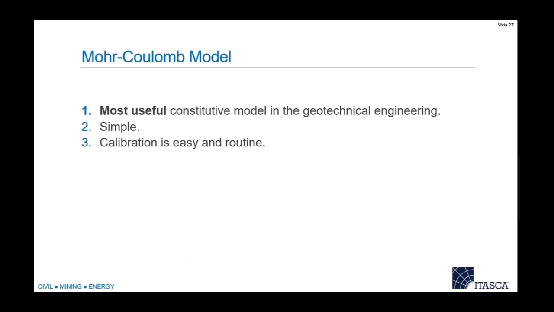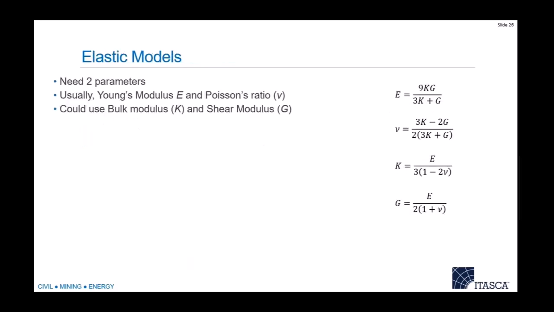The Mohr-Coulomb model. So the elastic model is useful for testing. It's often useful to set things to be elastic if they're far away from the region of interest. You know that they're never going to fail, because the models actually run faster, because it's not checking every step to see if it's failed, right? So there's actually less calculation going on with these elastic models. So if you have 100,000 zones outside of the region of interest, you know they're never going to fail. You can set them to be elastic, and things will run fast.